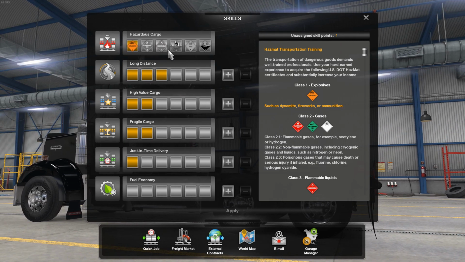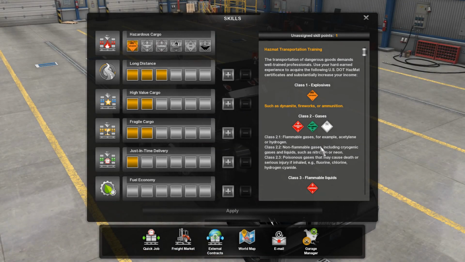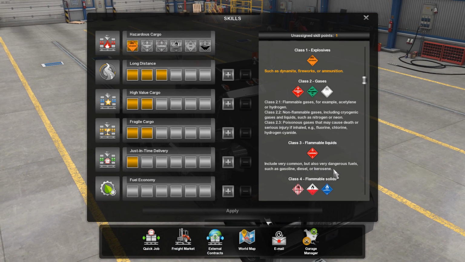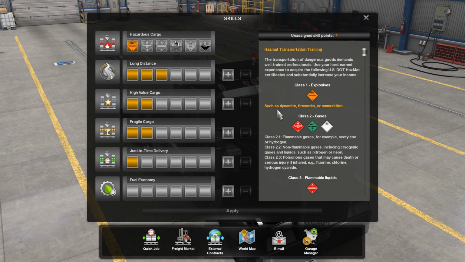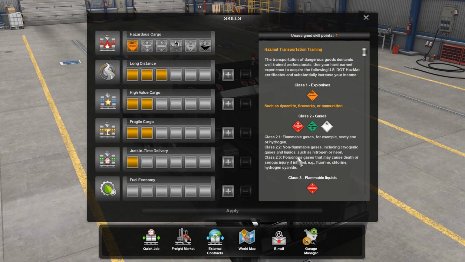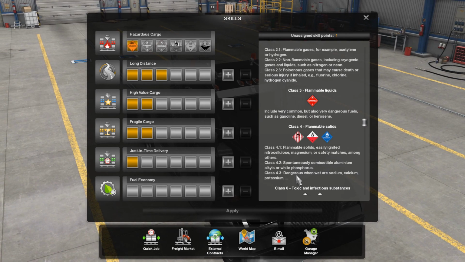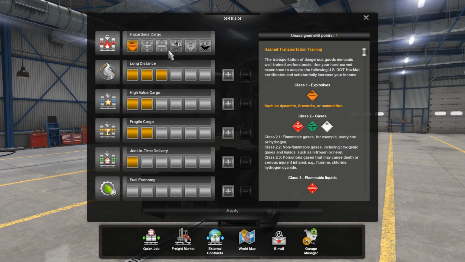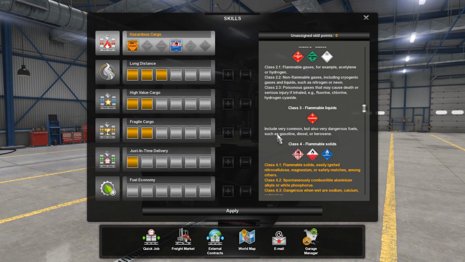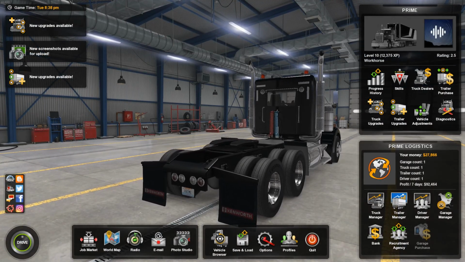Oh, that's not what I want. I want here. Let's do class 3 maybe, flammable liquids, because then we get some tankers. Oh no, but I don't have a tanker trailer. We have a dry van. And I don't think gases will do. I may do class 2, but I think we do the flammable solids, because we can take that. So that's what, 4? Class, so that's 1, 2, 3, 4. Yeah, that looks like it. So we're going to apply there. And, yeah. There we go.